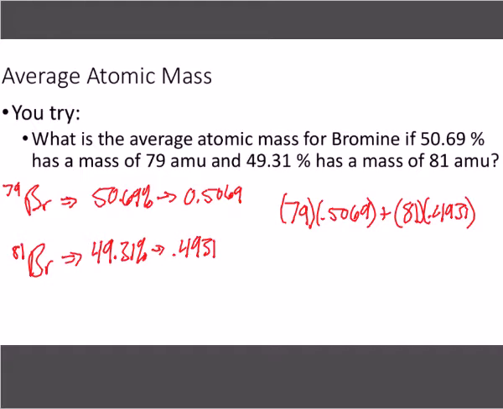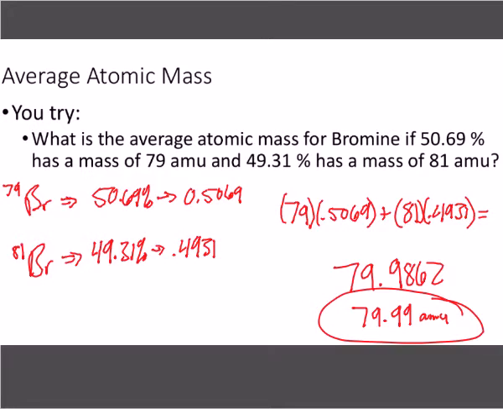So, when you set it up, whether you set it up like this or not, what should your final answer be? What do you get when you do it? 79.9862. Obviously, that's more than what we would need to go to. I would, in this case, guys, round it to maybe 2 decimals. Sig figs I'm not really worried about with this. So I would call this like 79.99 AMU.